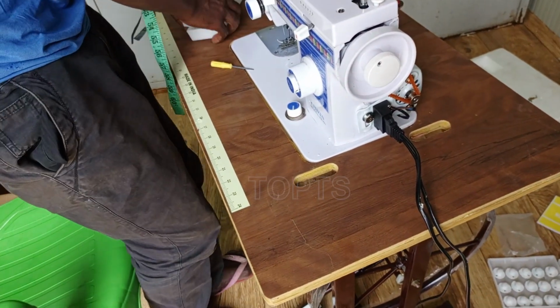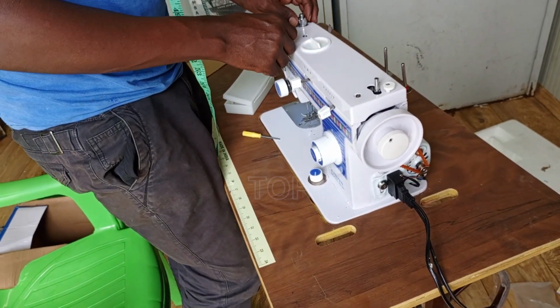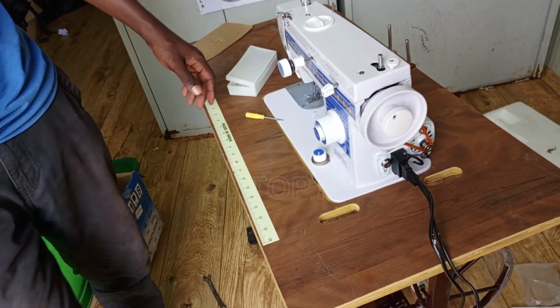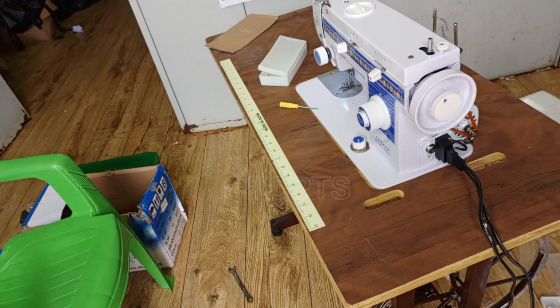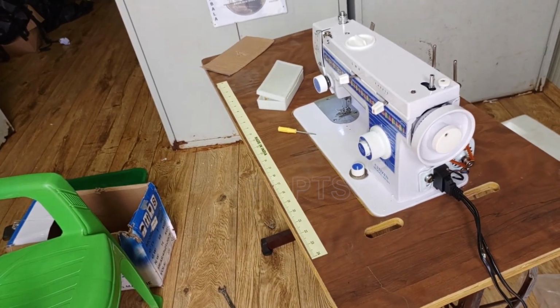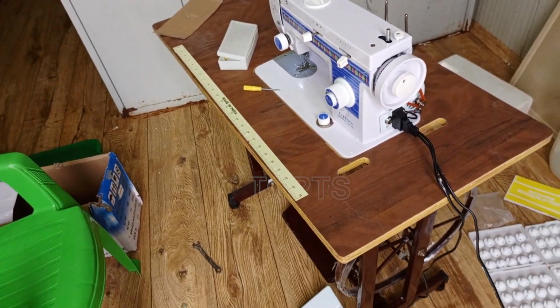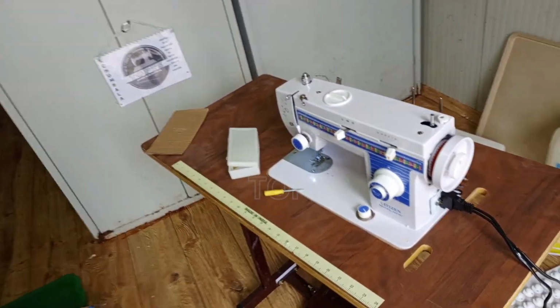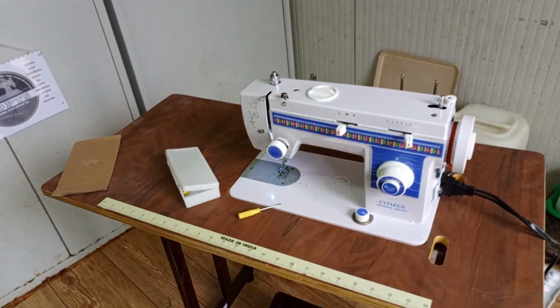And in case you want to, so I think this is a complete installation of our machine. So cover all of it, back behind. All of it.